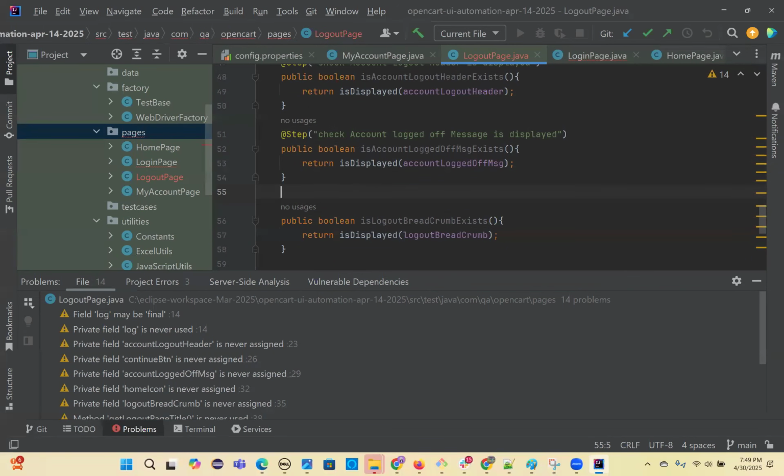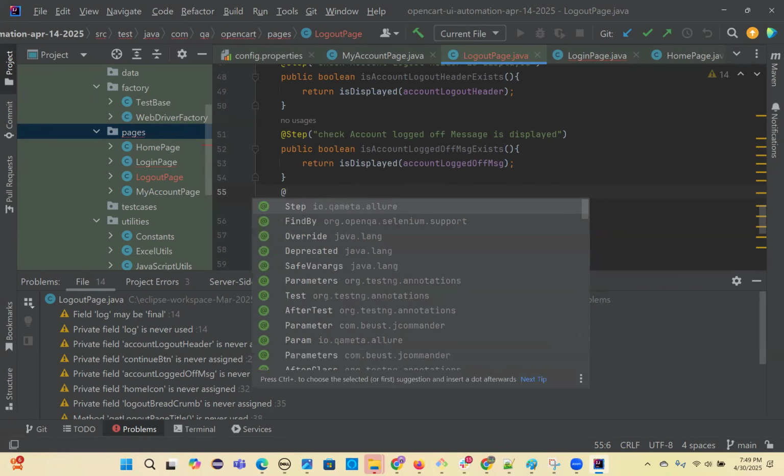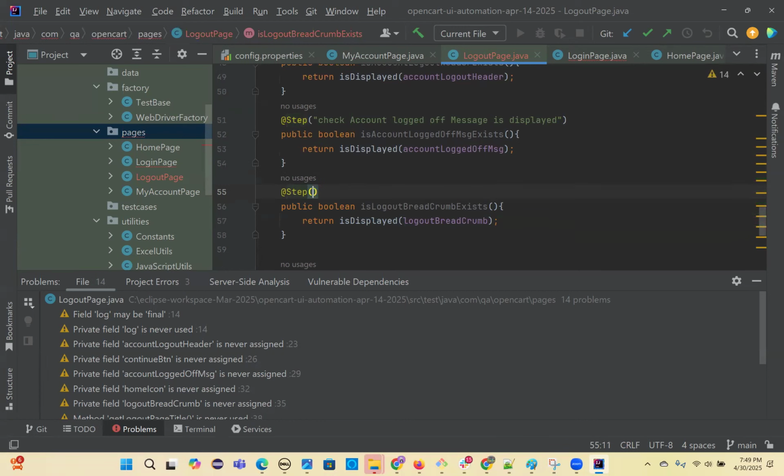So save, check logout breadcrumb is displayed.